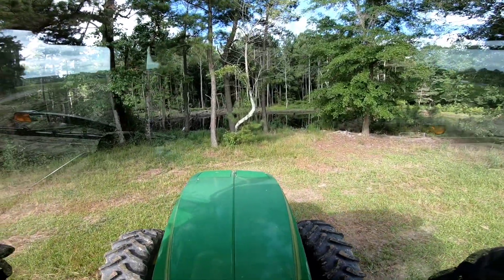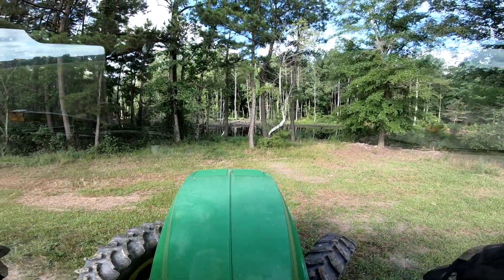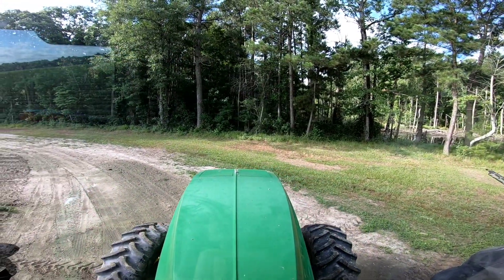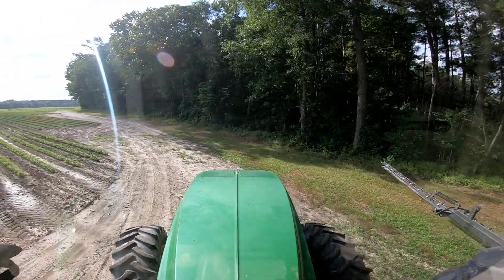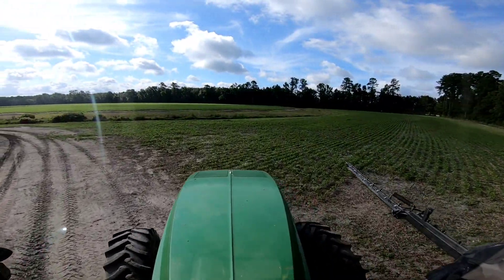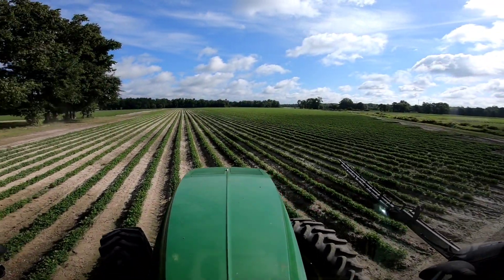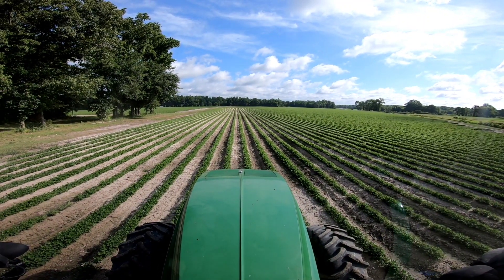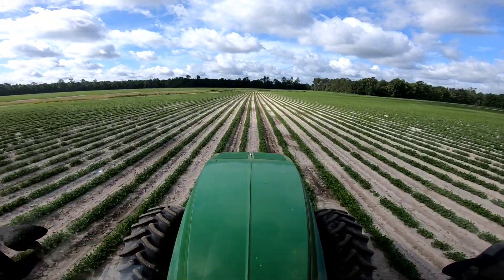The last time I was spraying it started raining on me - I mean it rained enough to where the water was running down the roads. Actually yesterday there were some places where I made some ruts. I don't know how long because it's been so dry. The track got a little muddy. I imagine the places where I was rutting yesterday are probably dry today though, because it's been pretty steamy out and the sun's been baking the ground - and baking me too. Humidity is high.